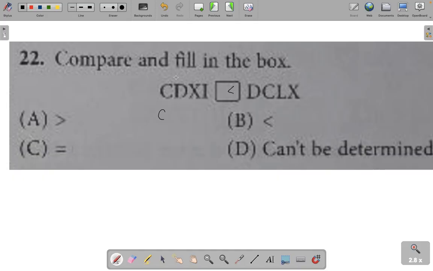Again, start with the number which is the largest, 500. To the left of 500, you have 100, so this will become 400 and then 11. Did you get 411 for this? Yes, sir. What value did you get for this? Sir, 660. Yes, 660. Again, 500 and to the right you have 160. If you have any small number to the right, you add it. If you have any small number to the left, you subtract it. So again, start by the largest number. Any small number to the left, subtract it. Any small number to the right, add it.